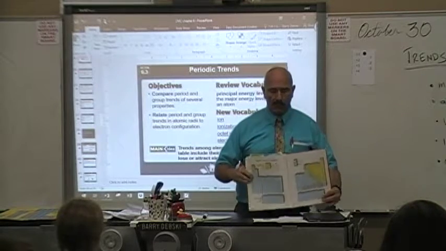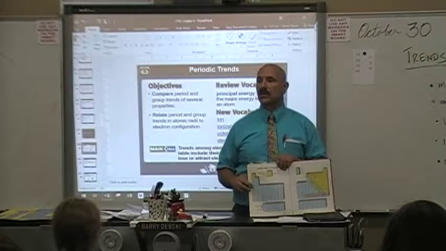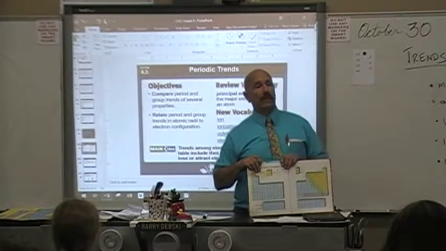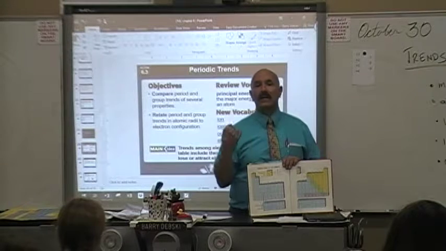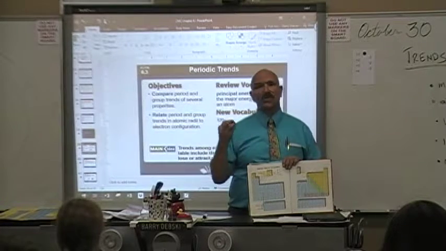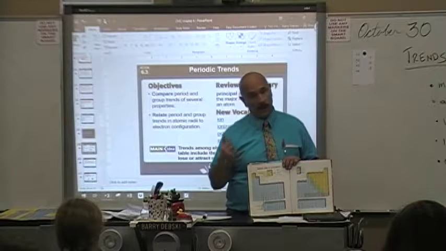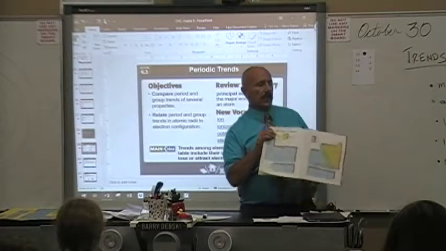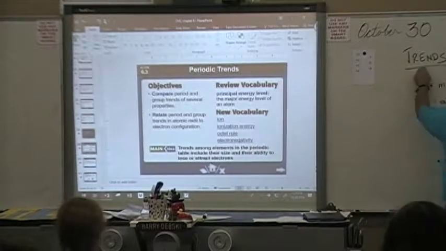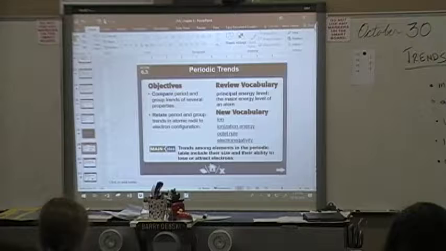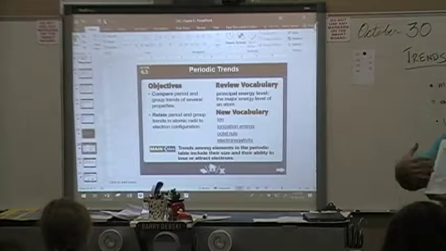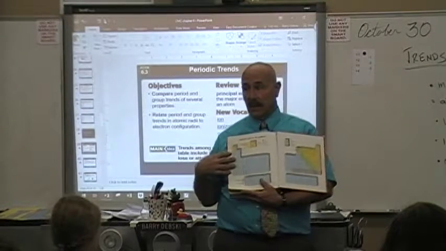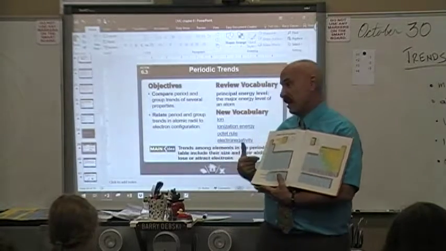Now, one thing I want to cover while we're talking about this question is something I didn't cover earlier this week. When we were talking about the properties of metals, you know that they are malleable. They conduct electricity. They are shiny. They are solids for the most part, with the exception of mercury. If you look at the periodic table, one of the trends that we see is something called metallic character. And we will generally say that the farther to the left on the periodic table that we are, the more metallic something is.